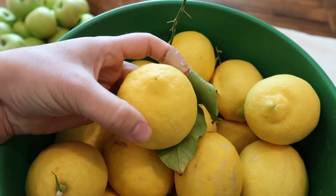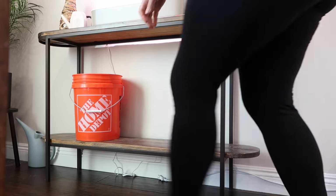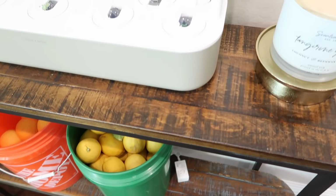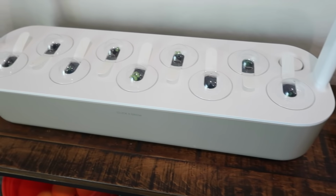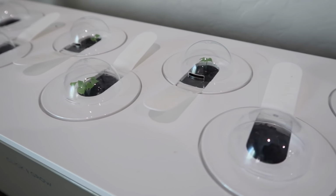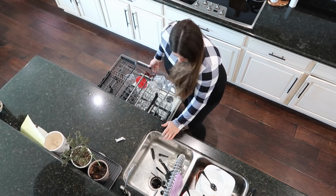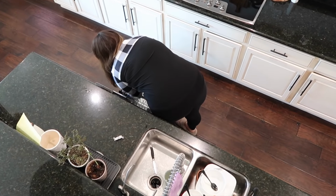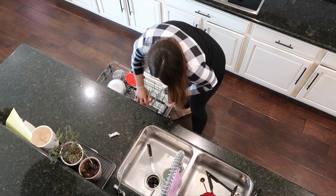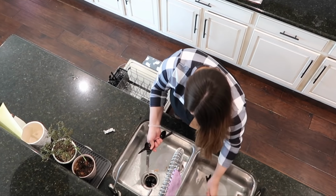But when I asked how you guys would like to see these videos, a majority of you said that you would love to see shorter videos, basically where I'm going more in depth into separate rooms and smaller areas. And that is exactly what we're going to be doing. So I came up with a list of separate rooms, and inside those rooms, I have all the different tasks. Today we are really just going to be focusing on my kitchen, but stay tuned for episode 2 and 3 and 4 and 5 and all of them, because I'm going to be going throughout my entire house. I'm just breaking them up into smaller sections that might be a little bit more attainable, to tackle it step by step and room by room.